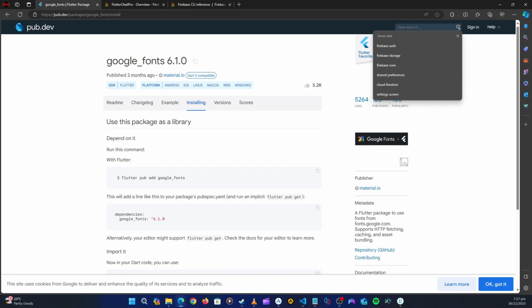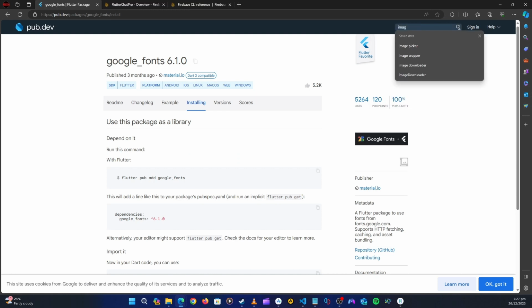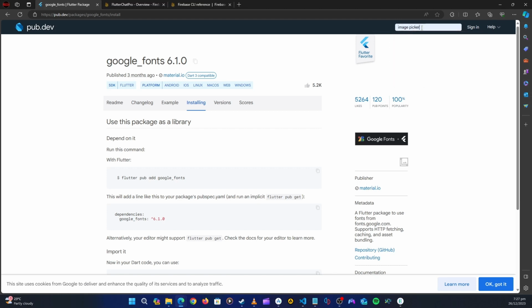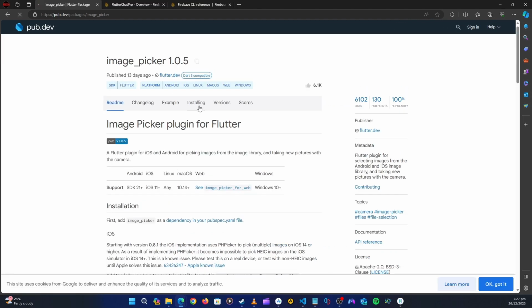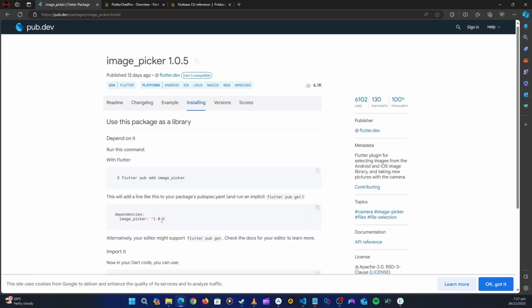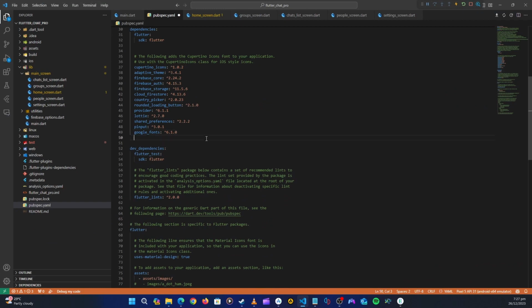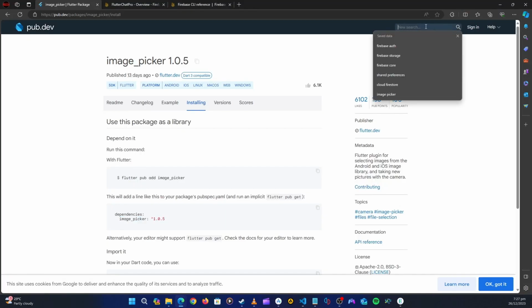So here we're going to need the image picker, and we also need the image cropper. Okay, so let's search for that. So this one, image picker, then installation. So let's copy that, then go back to the application, then paste that, and then let's go back again and then pick the image cropper.